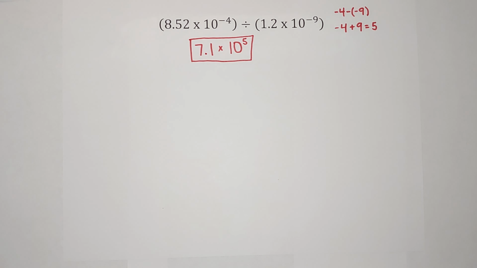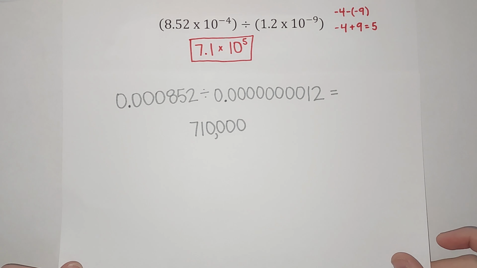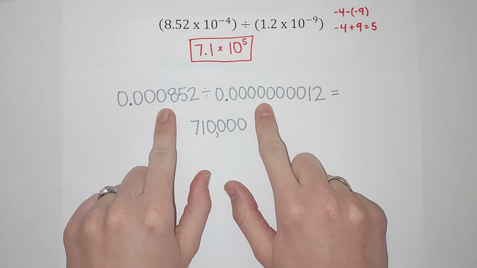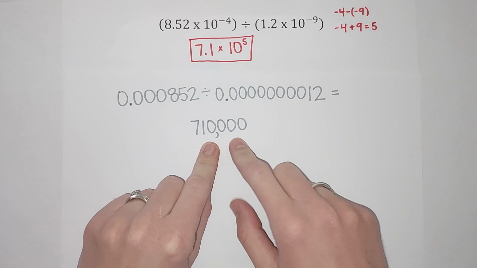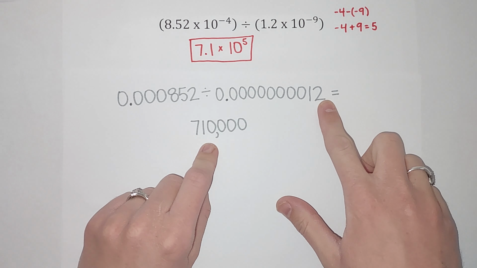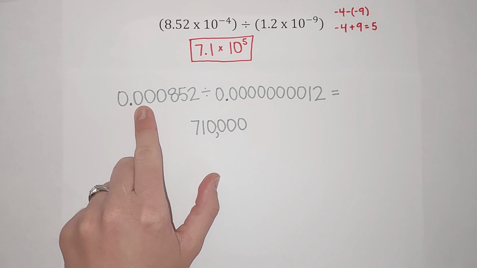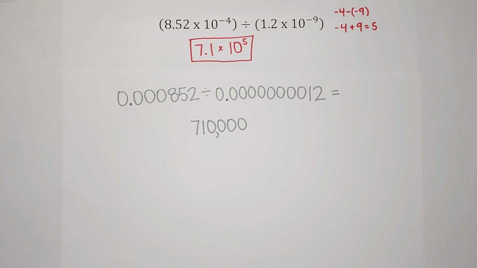All right, so let me show you why it was 2 negative exponents, but my answer has a positive one. If I were to write these in standard notation, this is what it would look like. Aren't we glad we did it in scientific notation? This is not very pretty looking. So these are really, really small numbers, right? But the reason my answer is a big number is because this really, really small number goes into this small number a lot of times. So that's why I started with 2 negative exponents and then my answer actually ended up being a positive exponent. All right, hopefully this made sense.